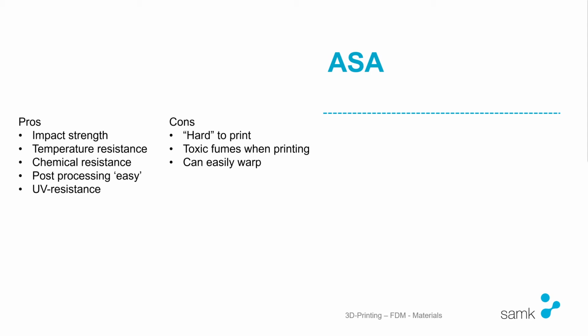It has basically exactly the same properties as ABS. So impact strength is good. Temperature resistance falls a bit below ABS, around 90 to 95 degrees, depending again on the manufacturer. Some manufacturers promise more temperature resistance because they use different combinations of the chemicals used in creating the material. Chemical resistance is good. Again, acetone works with this material also. Post-processing, again, so-called easy. UV resistance is good.